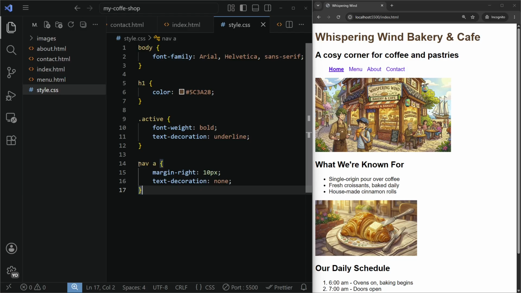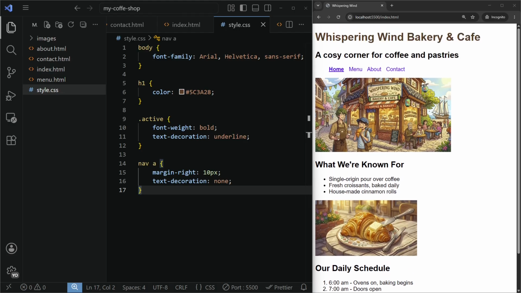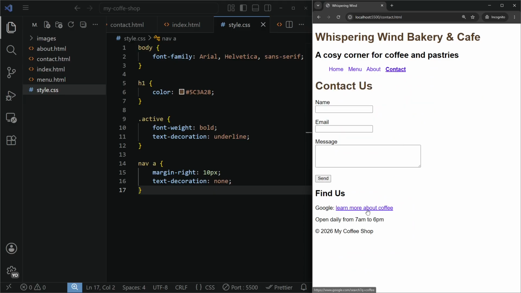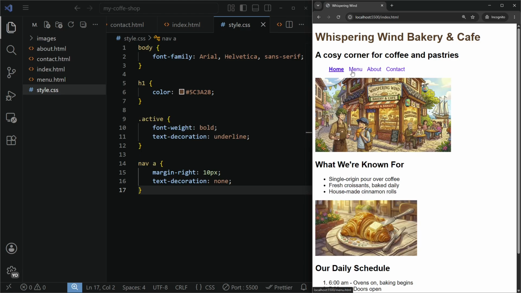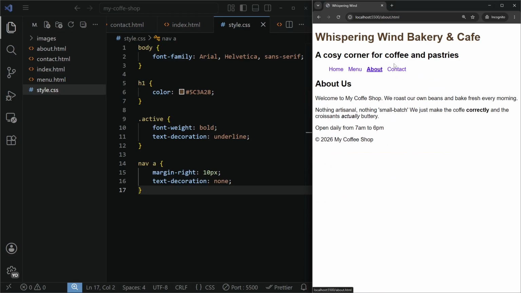We chose from the nav the anchor tags that have both, because well, we had an anchor tag in our, where did we have it? In the about? No, in the contact. Yeah, so this is still underlined. This is also an anchor tag, but it's not inside our nav. So this is why we choose to use these two, both of them. But now we have it working. Menu, and then the rest are not underlined. So only when we are at it, it's bold and underlined.